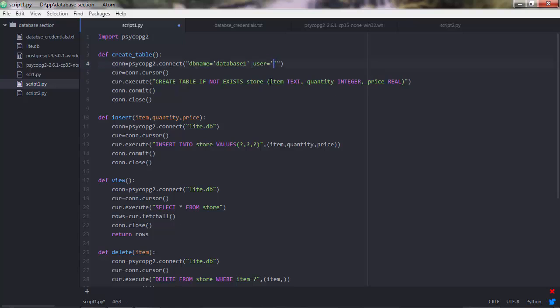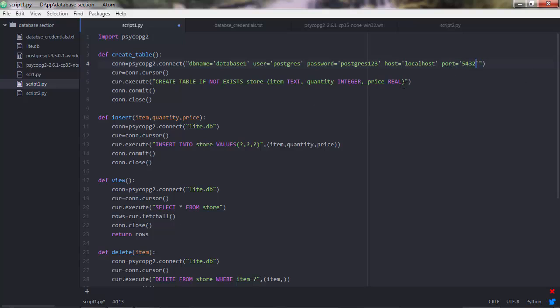So user goes inside quotes, postgres, then we have the password, Postgres123. Then you have the host name, so the host parameter, and that should be localhost. Localhost should be your host name, and it's always like that. And last we have the port number, and that goes inside quotes as well, so 5432.